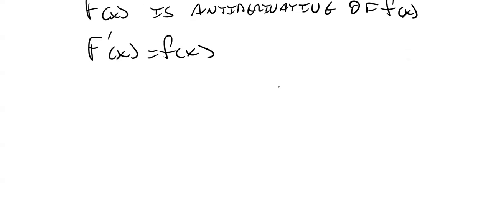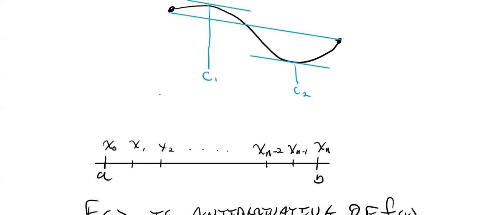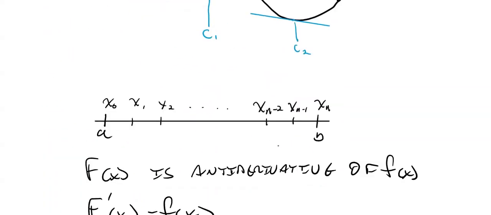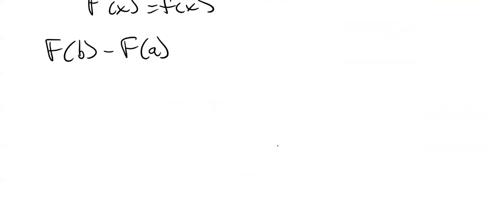So the first thing I'm going to start with here is I'm going to write this. Capital F evaluated at B minus capital F evaluated at A. So the antiderivative evaluated at B minus the antiderivative evaluated at A. You can see why I want to do that, because this is our result here, that this definite integral equals exactly that. The antiderivative of whatever function is in here evaluated at one endpoint minus the evaluation at another endpoint. Okay, we're going to start there.